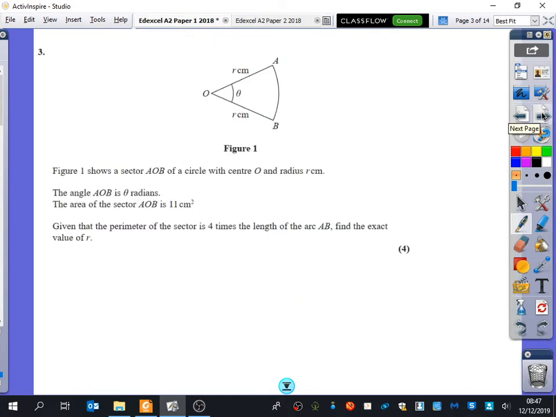Question 3. People in my group did not remember their formulae. Very quickly, the area of a sector where this is theta and this is r, the area is a half r squared theta. I don't want to see anything about 360 or 2 pi in this question. The length of the arc is just r theta. And we're going to use both of these things throughout the question. Figure 1 shows a sector AOB of a circle with centre O and radius r. The angle AOB is theta radians. Or we can see this in the diagram. The area of the sector AOB is 11 centimetres squared. So immediately I know a half r squared theta is equal to 11.